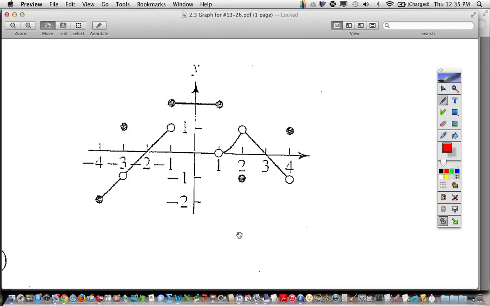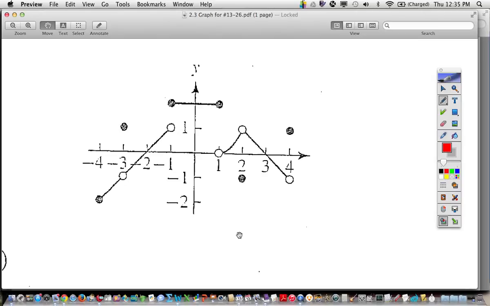That's how we say that. X approaches 2 from the left, right up there at 1. X approaches 2 from the right, also 1. So therefore, in number 18, the limit as x approaches 2 is 1. Whenever it says x approaches 2, it means from both sides. So both cars are coming in at 1. Left and right were both 1.